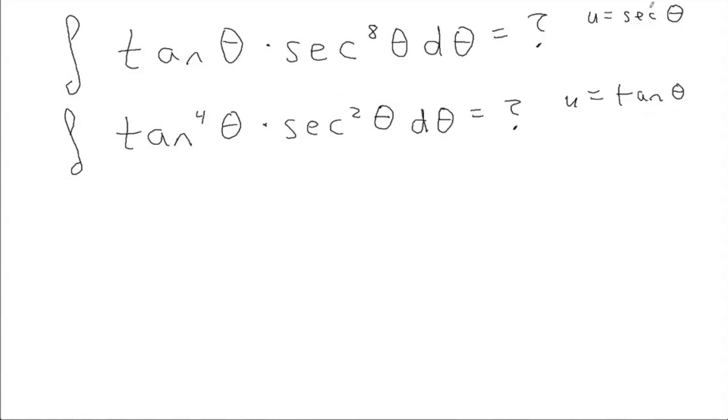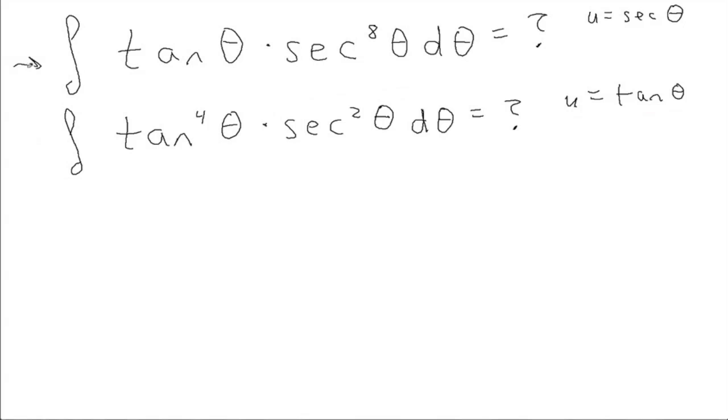And when does this work? This works when there's a secant theta tangent theta. Here we could rewrite this with the secant theta tangent theta, and there's a whole bunch of other secants, but those are okay. It's kind of hard for me to put it into words, but if you stare at these two examples, I think you can see the difference between these.